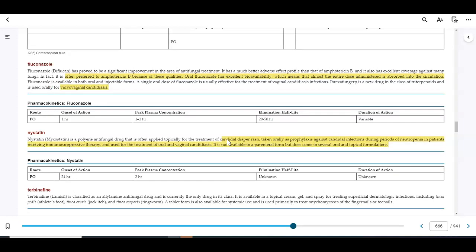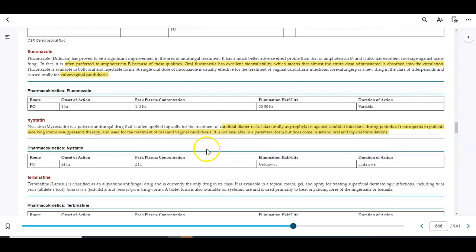Moving on to nystatin, which is our 3rd one in this one. So nystatin, mycostatin, we usually see this on diaper rash, or we can also do it prophylactically for patients. I think about my cancer patients I've treated before. We use it prophylactically to prevent them from getting oral candiditis or oral thrush. When we do this, we'll get to it in the assessment, but we usually call this a swish and swallow because it's usually a liquid that they will swish and swallow in their mouth to prevent that oral thrush there.